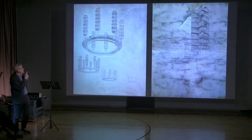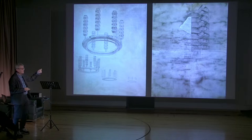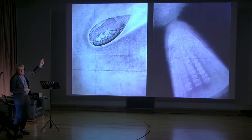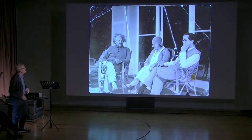Let's go back to Russia. Kutakov's imaginary architecture of the future, which he describes as powered by infra-atomic energy. All I'm trying to say is that at least from the 20s, there's a kind of response to Einstein. Again, Kutakov, a reader of Einstein: all of us would have this little capsule on the left. Cities would be made if our capsules would gather together. Is there any real difference between this project and the metabolist project of the 1960s? No, right? You could only say that the difference is perhaps that in the 1960s, there's a possibility of saying, yes, there's an atomic reactor below, and yes, we've seen what atomic energy is.